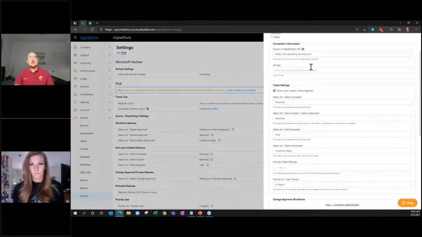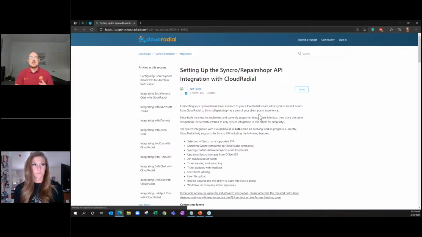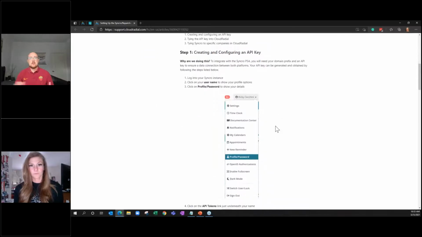And what's happening is we have a specific article for the PSA that tells you exactly how to do it, tells you exactly what CloudRadial does and how to configure your keys. So for the most part, anyone who's used any tool is familiar with generating keys, but I'll walk you through it because it's super easy in Syncro just for kicks. And obviously I've already done it, so there's not much to look at in my CloudRadial.